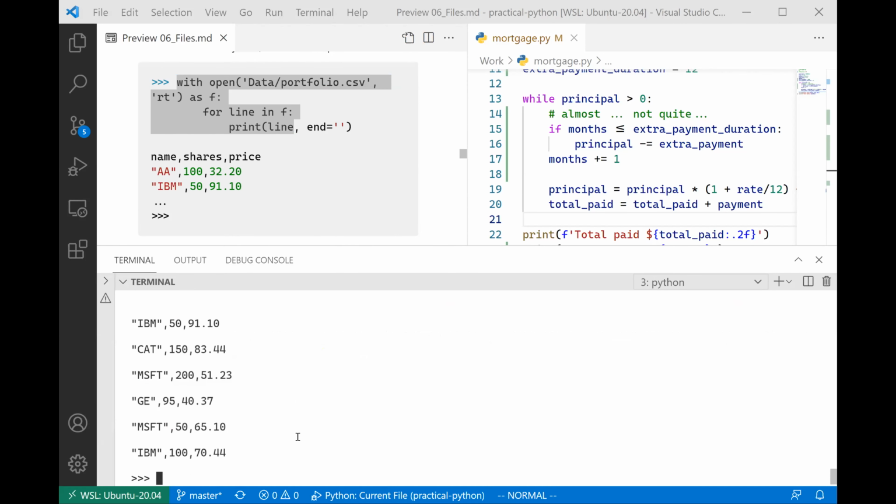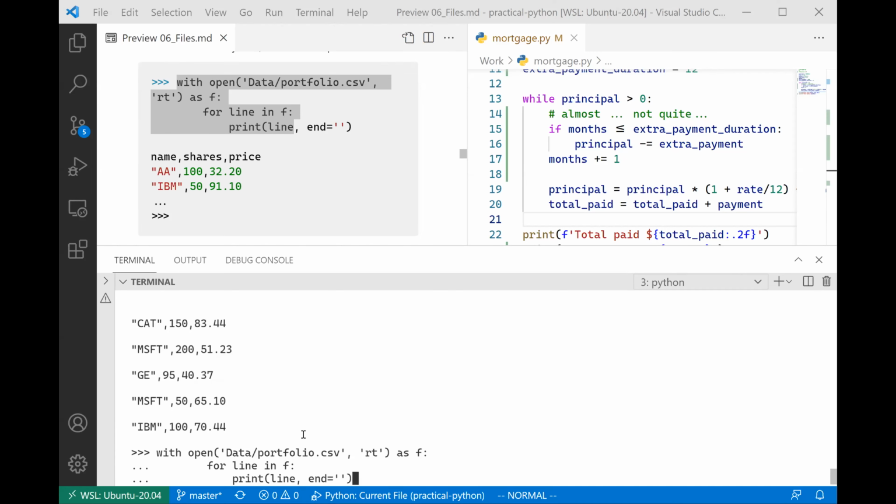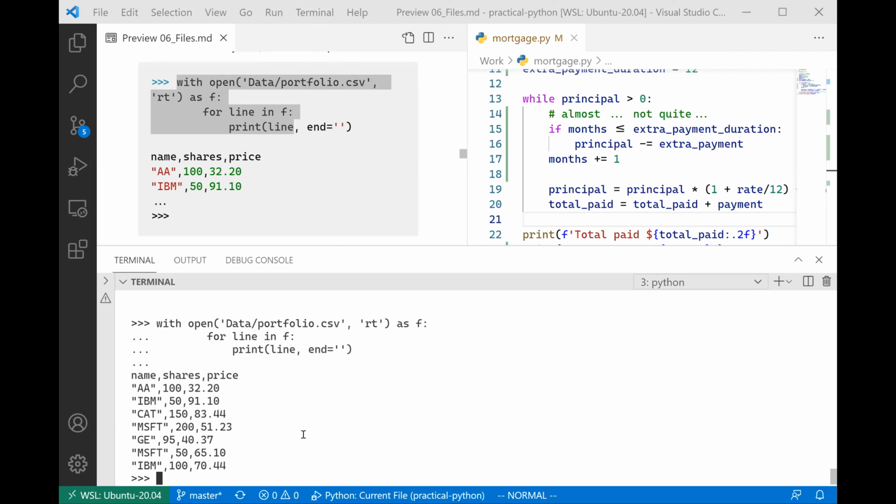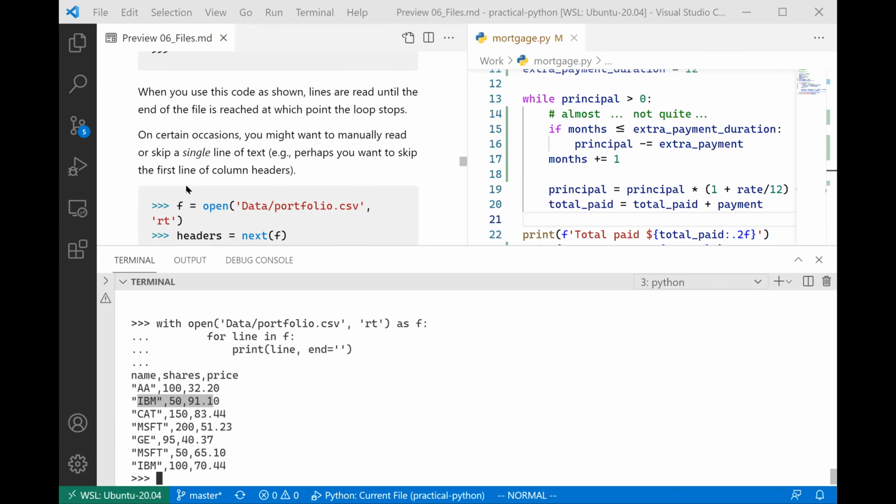So if I wanted to do all this kind of stuff and not have those lines printed, whoa, I hit a key. What I can do is say, you know what, at the end of every line, I don't want you to put an end return, I want you to put an empty string, because the line itself contains the \n. And so it's a way of reading things line by line. So you can start to process these things.